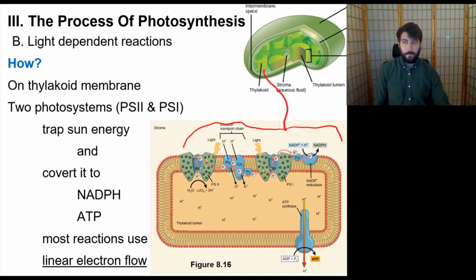Right. Anyway, so this passing of the electron down the line, going from photosystem 2 to the electron transport chain, to photosystem 1, to another very short electron transport chain, is considered linear electron flow. Now, there are other ways of capturing light energy, specifically cyclical electron flow, but we're going to talk about that later on. Anyway, let's take a closer look at how these different photosystems are structured before we start putting all these pieces together.